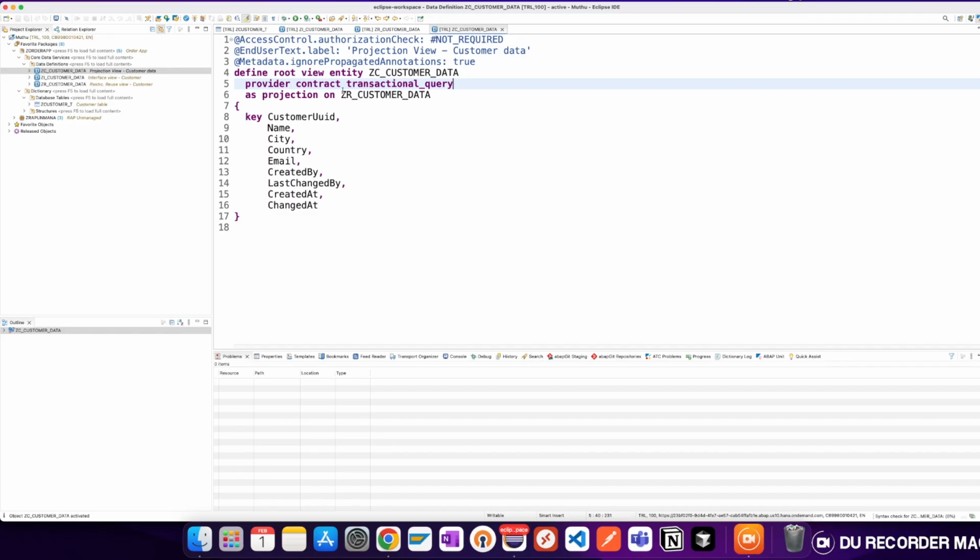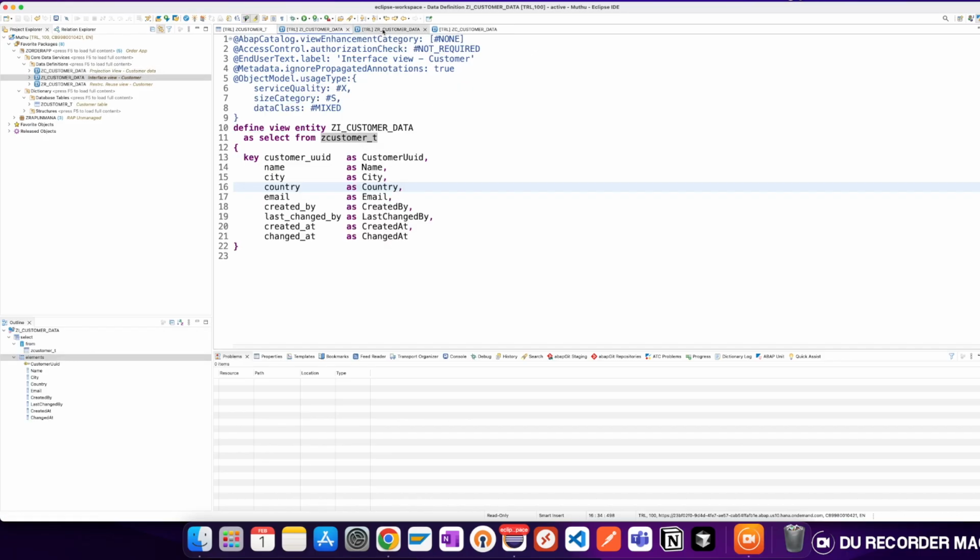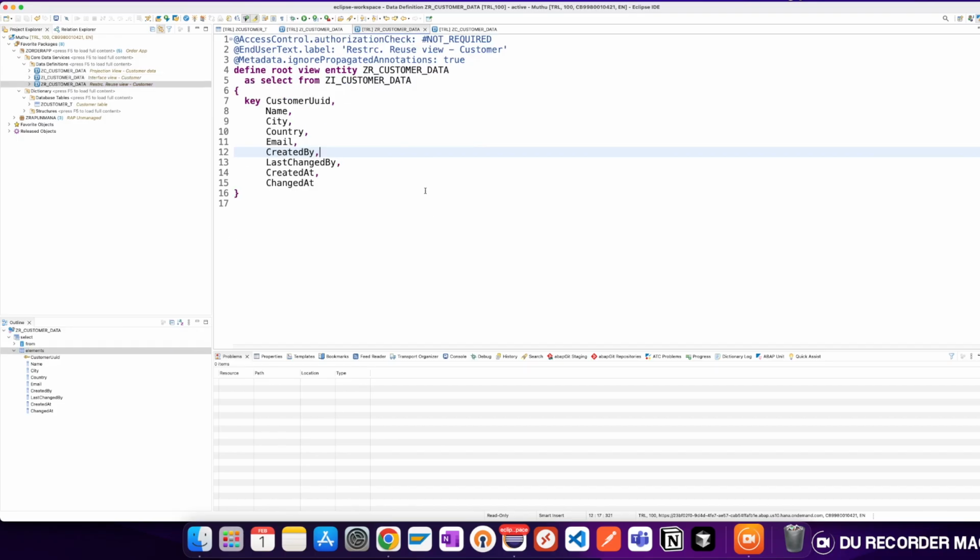Okay, perfect. It has activated. So you can see there are three kinds of views. This is the way you need to create CDS views in your project, and this is the best practice to follow. First, on top of the database table you create an interface view. This interface view will be called globally. Then you create an R view. This R view is going to talk with the behavior definition, so on top of this R view we will create a behavior definition called the base behavior definition.